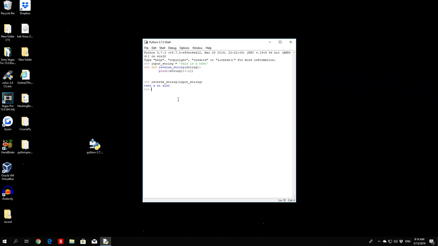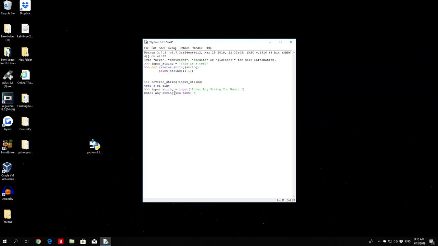Now we can do that for every string we want, so we can actually create our input string. Sorry about that, my keyboard bugged out. So input_string equals input, and we can just type here: enter any string you want.